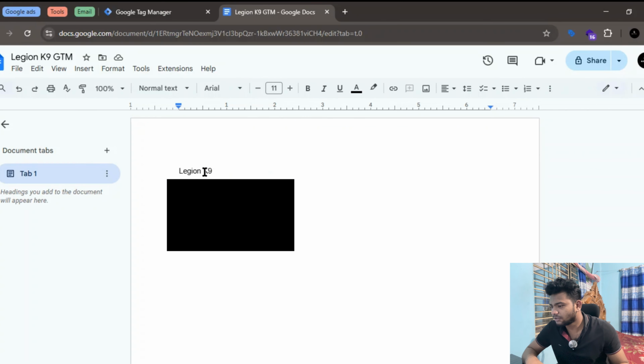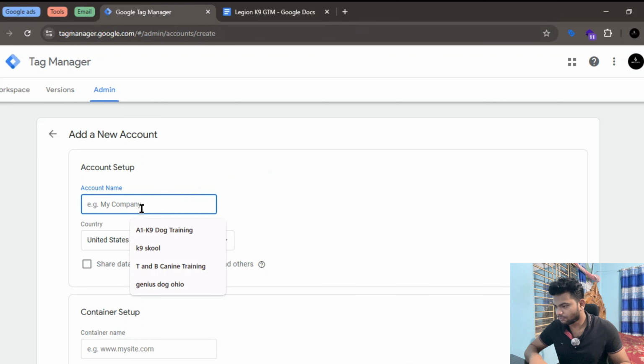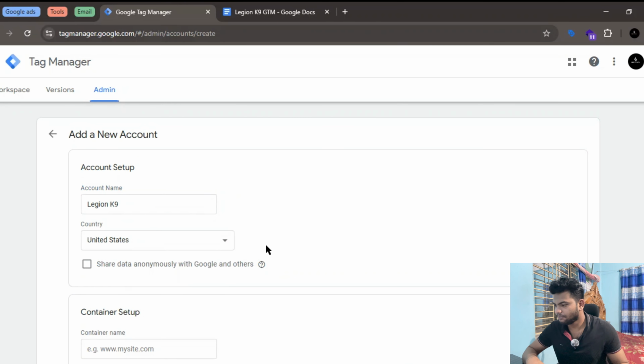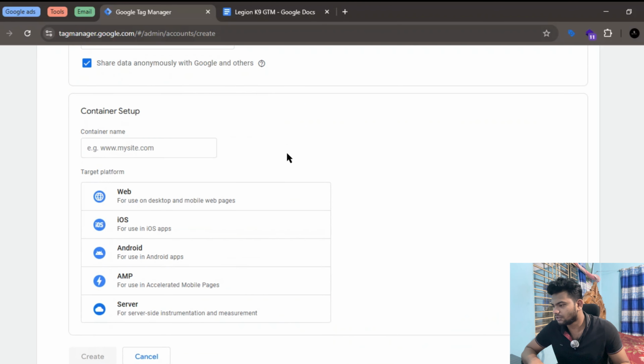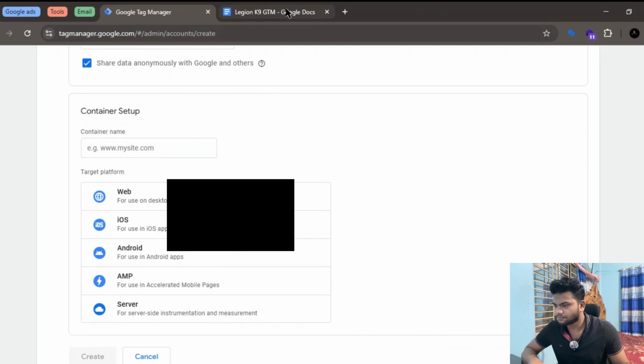Today I'm creating this GTM account for a business called Lead Chain K9, so I'm gonna put the business name, and then you select your country. So the country is United States, and then click on this, share data anonymously with Google Ads and other, and you put your website.